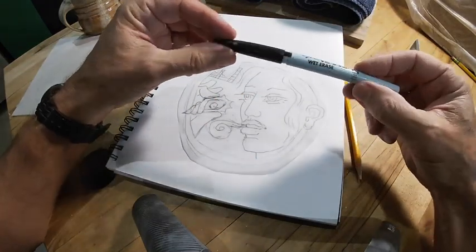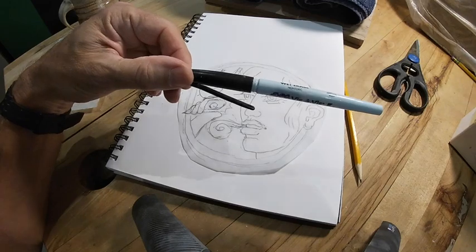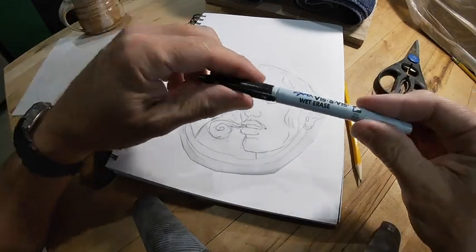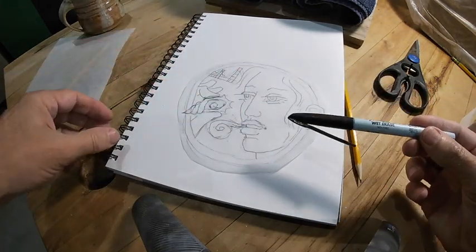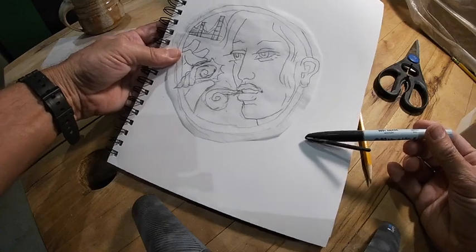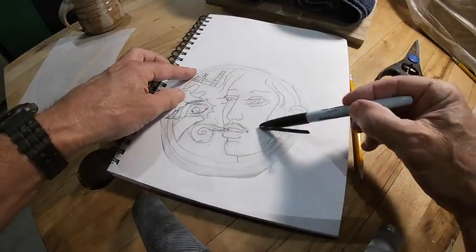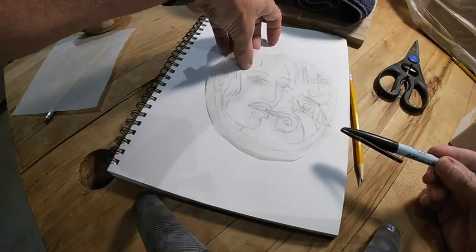this kind of a pen, which is called a wet erase, and back in the day they used to call a wet erase an overhead projector pen, but I'm not even sure they have overhead projectors anymore. Maybe they do. Anyways, so I don't want to do it on this side because I'm going to have to transfer it by pushing the side down that I draw on.